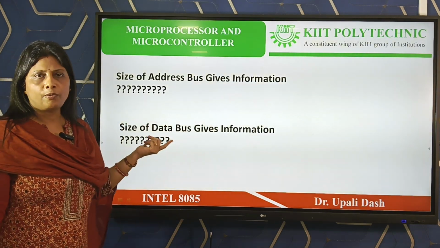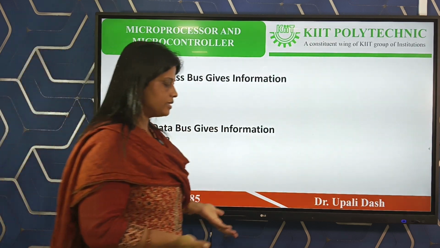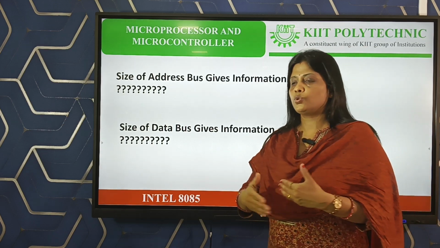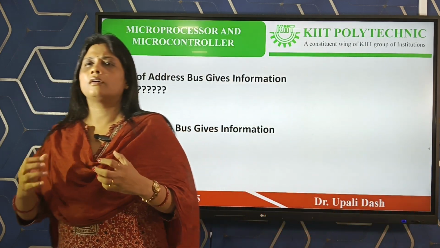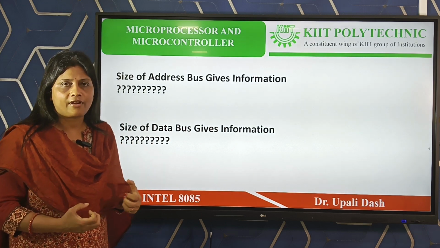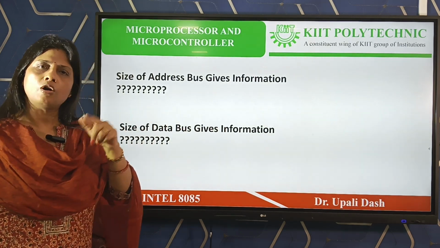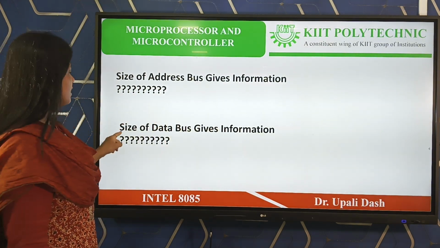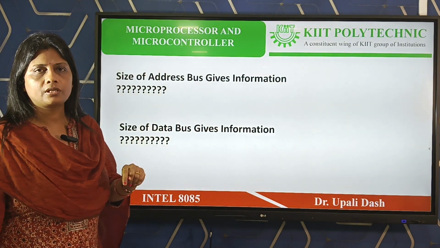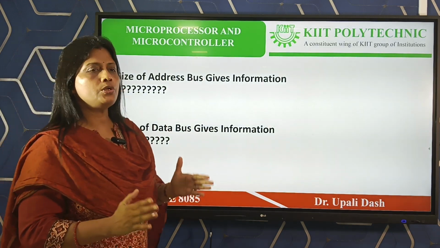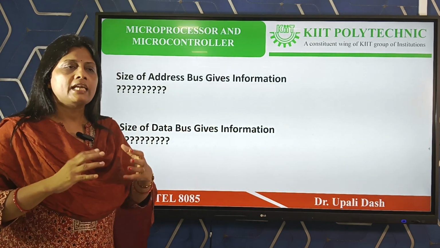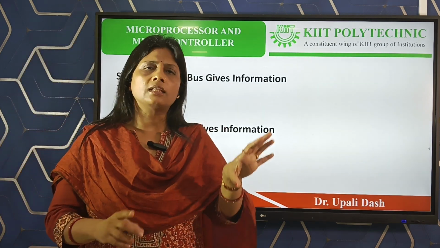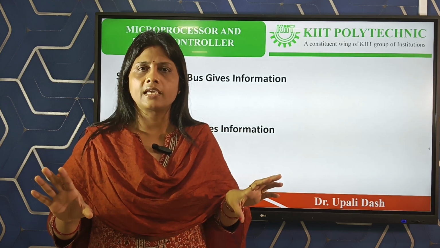So these are very important questions I have asked. If the address bus and data bus are the communicating lines from the processor to the peripherals, then what exactly do they signify? Two questions you must always ask yourself: what exactly does the size of the address bus tell us, and what exactly does the size of the data bus tell us. It is a very important question. You should know the address bus size gives the idea about memory allocation capacity. As we know, a processor is nothing without memory. Bestest friend, I can say.